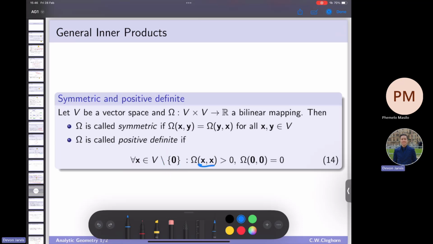Then omega is called positive definite if for any x in our original space, excluding 0, I use that x as both arguments into the function. So it's not if I'm saying x, y. x, y is possible for an inner product, but if I'm now saying x twice being passed into the inner product, that must be greater than 0, and only if that x is the 0 vector itself is it allowed to produce the 0 scalar. So don't get that confused. It has to be both arguments being x.